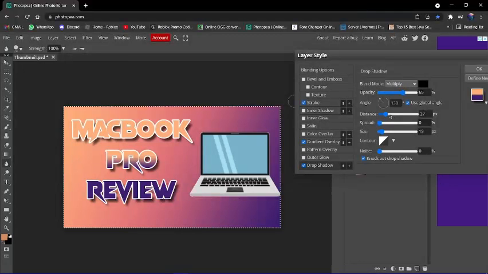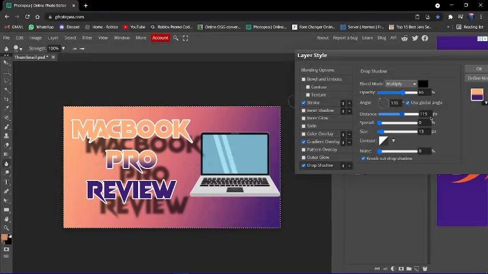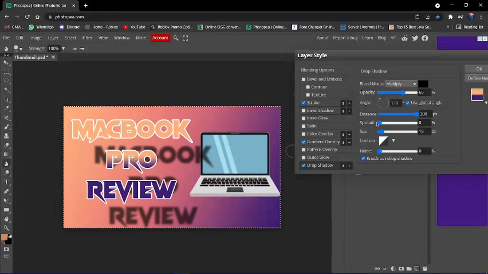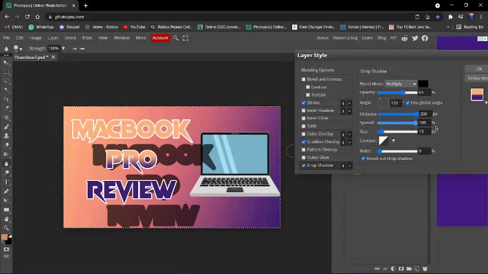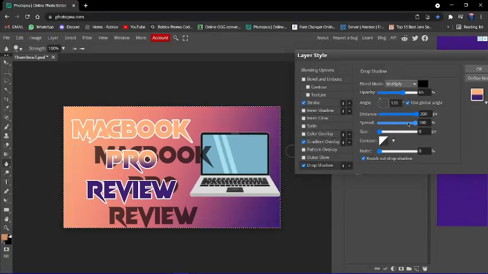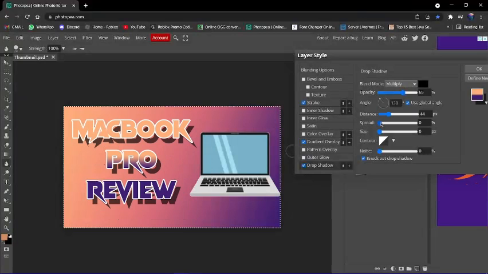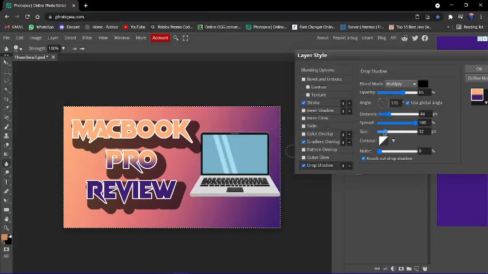It's completely your wish. You can add the distance, how far it goes, and if you want to avoid that, I'll tell you later. And the spread, like how thick you want it to be, and the size. So you can keep it on 0, and now you can add the spread and the size.